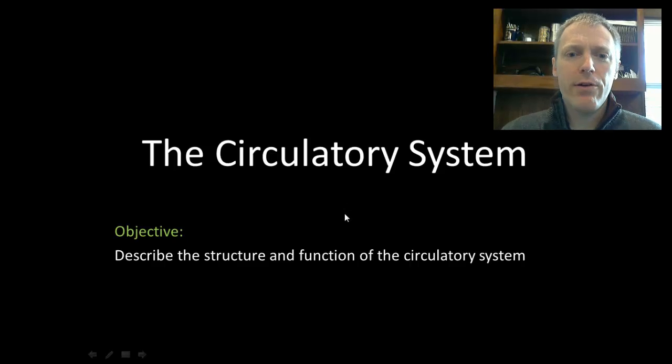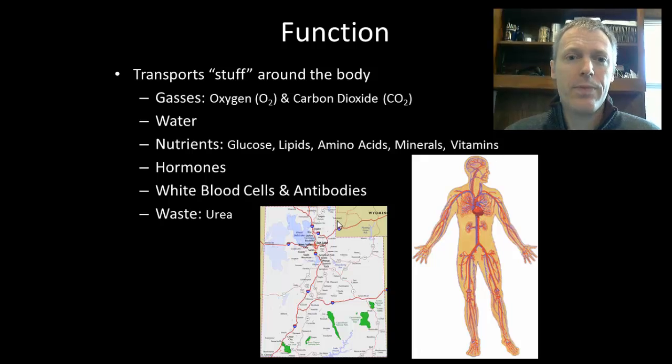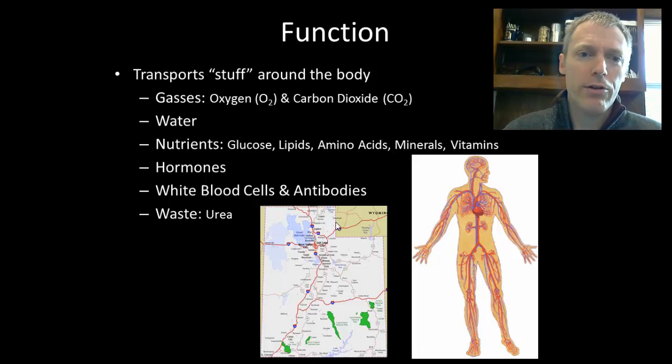Hi, I'm Brian, and this video is about the circulatory system. Today we'll be looking at the structures of the circulatory system and how those structures enable the system to carry out its major functions. So the major function of the circulatory system is to transport molecules around the body.